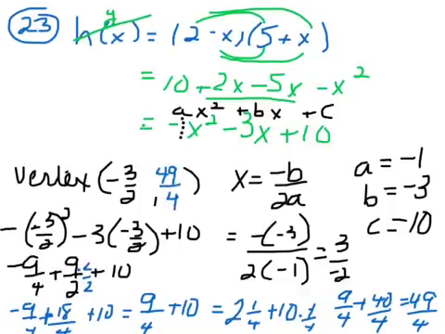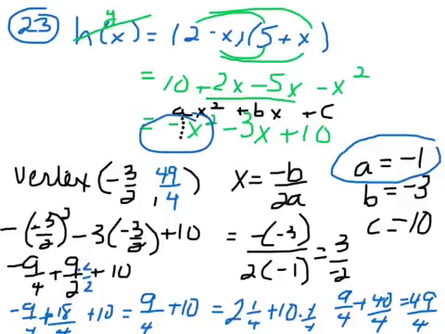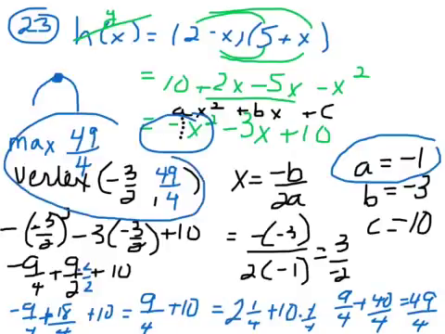Now, is it a maximum or a minimum? Look at your A term, the leading coefficient, the coefficient of the largest term. It is negative. That means that this parabola is going to open downward, and its vertex is always right there in the middle. Well, that's going to be the highest point, so it's going to be the maximum. So here, our maximum value is the y-coordinate of that vertex, so it would be 49 over 4. And if you check, that's exactly what the book has for us there.